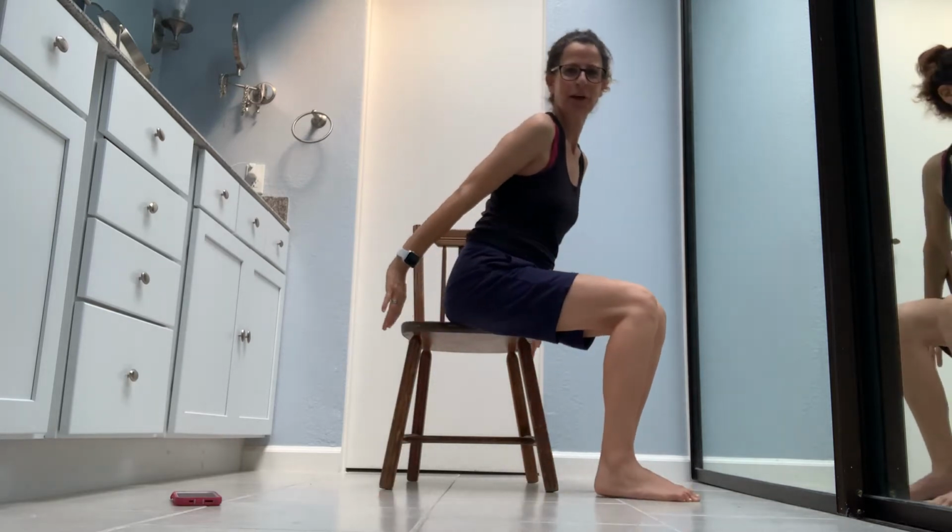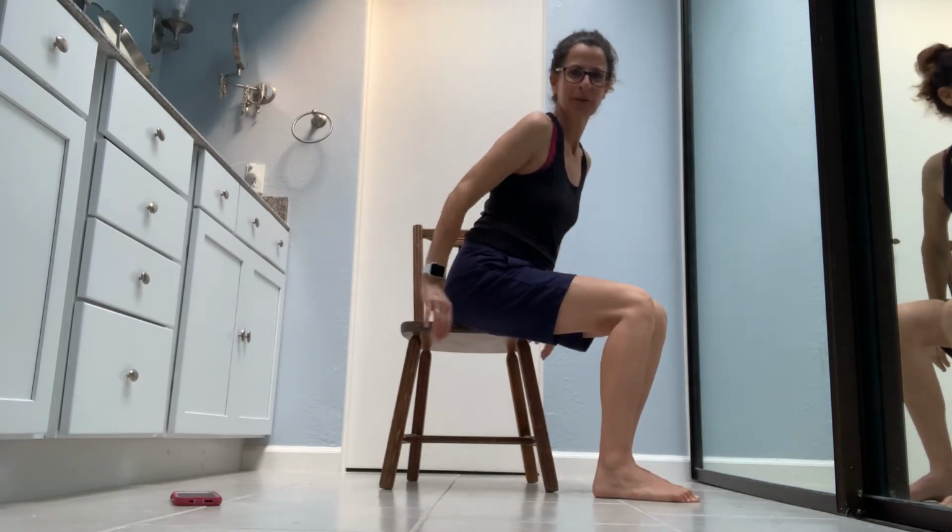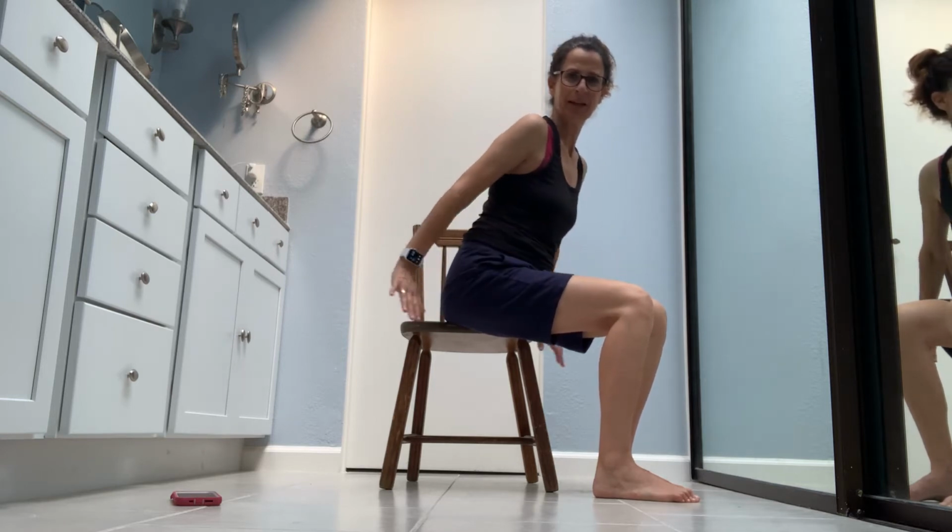We're working the back of the arm muscles. So our belly's in to the spine, elevator's lifted, we're hinging at our hips, and we're going backwards.